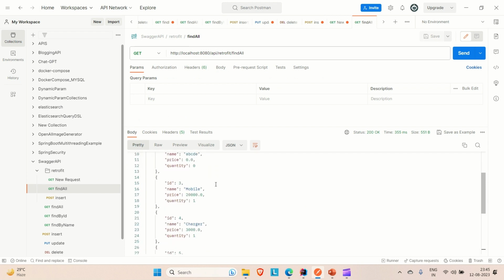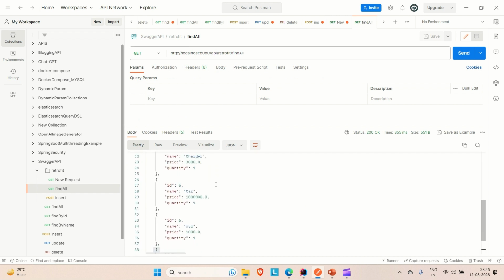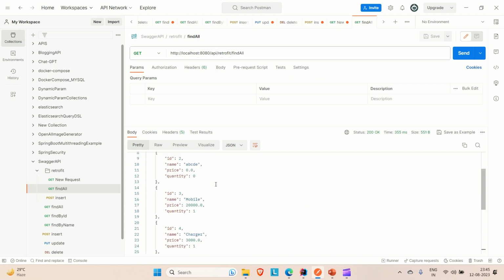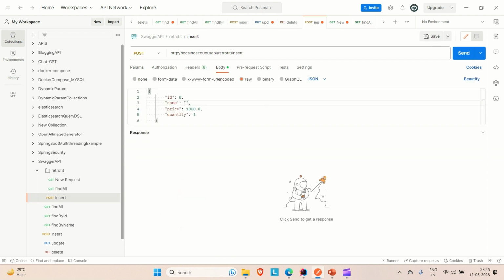So we have the study lamp and mobile charger, car, XYJ. Okay, so let me insert the laptop. So go to the insert, and let's say the product name is laptop. Price is let's say 70,000. Okay, so we are good.